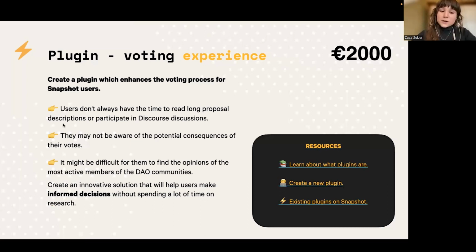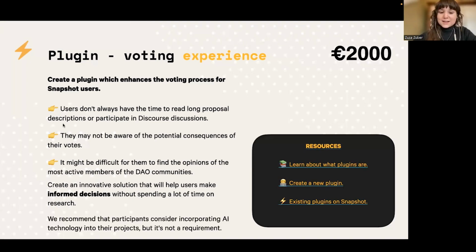So what we would love to see here is an innovative solution that will help users make informed decisions, but without the need to spend a lot of time on their own research. And we would recommend that you use AI to support this project, to support a plugin. It's not a requirement, but I think it can add a lot of value for the users, depending on how you decide to implement it.